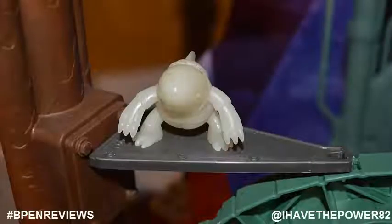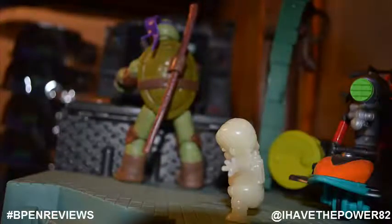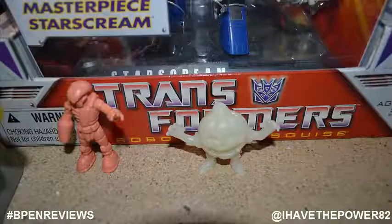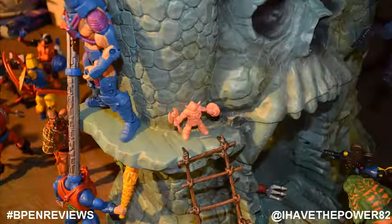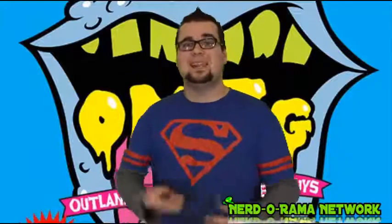I decided to mix these toys and display them all over my collection. Overall, these guys are wonderful. I love them. These are great little minifigures. They just take me back to the days of when I was a kid and I would get the Muscle Men figures — I loved them so much. This just really reminds me of that. They are just so much fun. You can get them at OctoberToys.com.